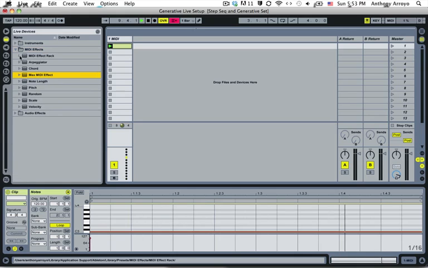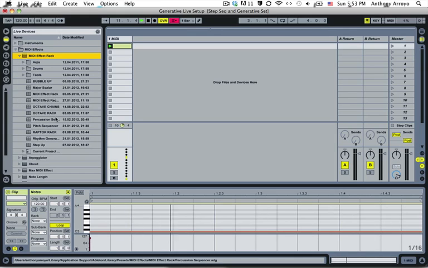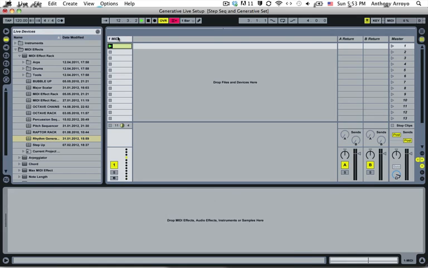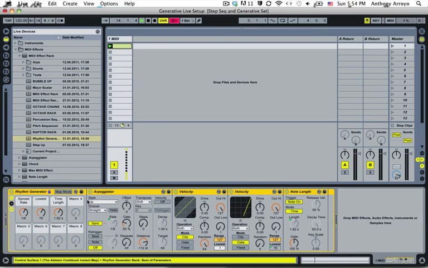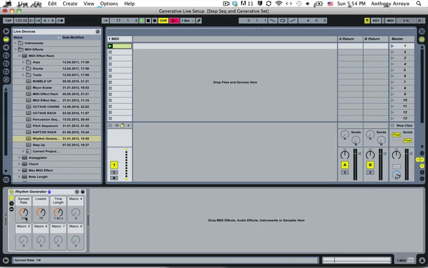So I have these MIDI effect racks that I've made, and the one that I want first of all is the rhythm generator, and this can also be explained on the blog. You'll see it has a few different parameters. I'm going to shut off most of this stuff here. It's got the synced rate, which is going to change how big or small the subdivisions are. It's got the lowest, which is actually going to change basically, I like to say, the density. The higher it is, the fewer notes there'll be. The lower it is, the more notes there'll be. Basically, it just changes the threshold. And then time length, which is pretty self-explanatory. The longer this is, the longer the notes will be. The shorter it is, the shorter the notes will be.